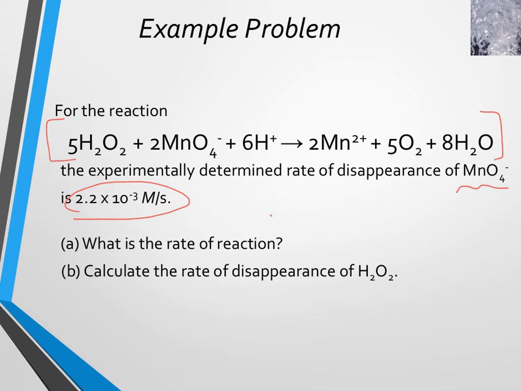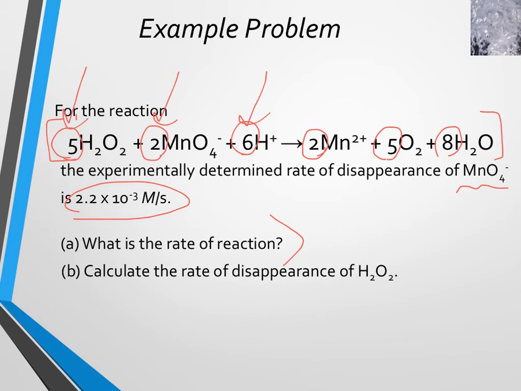What is the overall rate of reaction? So what do they mean by that? Well, if you talk about the rate of reaction with respect to a particular reactant or product, you've got to look at all the coefficients. If you see an expression that just says rate of reaction, it's not with respect to anything in particular, it would be the rate without any coefficient. So you would just adjust for that. And I'll work through that.